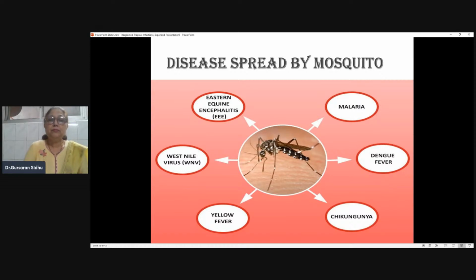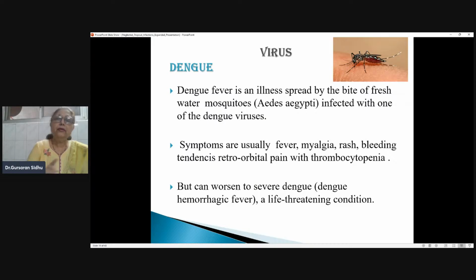Well, now this is most important. The disease is spread by mosquito, because every year we are afraid, every year the rainy monsoon is here. Our government sector again becomes very active in prevention of mosquito-related diseases, because of malaria, dengue fever, chikungunya. Yellow fever we don't see here, and West Nile fever and Eastern equine encephalitis, these three we don't see here. But our problem in India, in Punjab, in the northern states is malaria, dengue fever, and chikungunya. This is our challenge in this tropical area in the rainy season.